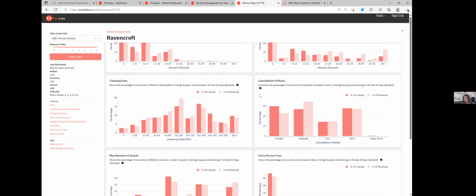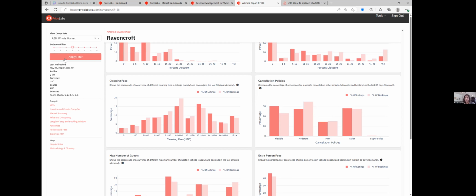Yeah. The folks I've spoken to at Airbnb and Vrbo all say that the more flexible you are, the higher SEO boost you're going to get. It's probably a combination of that, and also your conversion metrics are going to be a lot better, because people are going to book those before something that's strict or super strict. But that's a great data point.